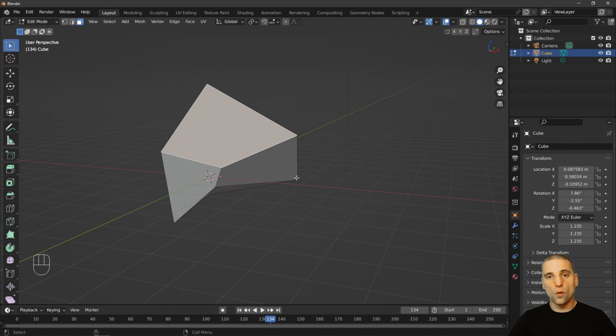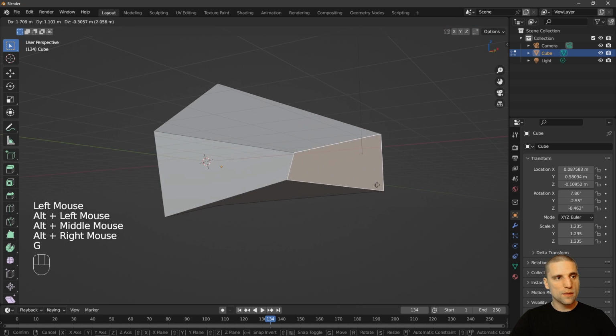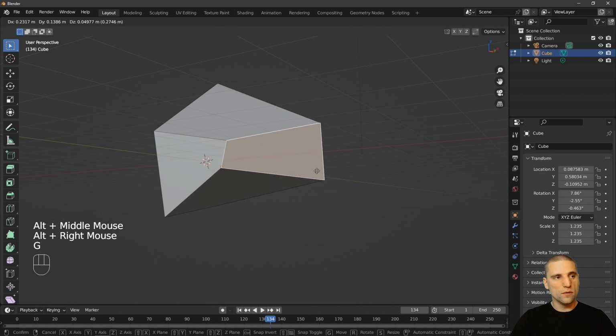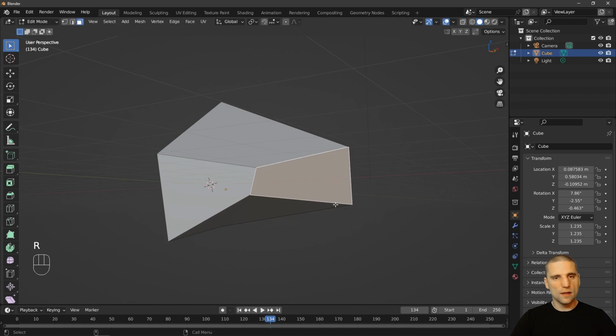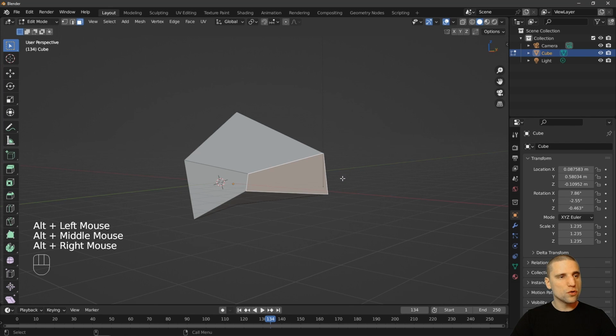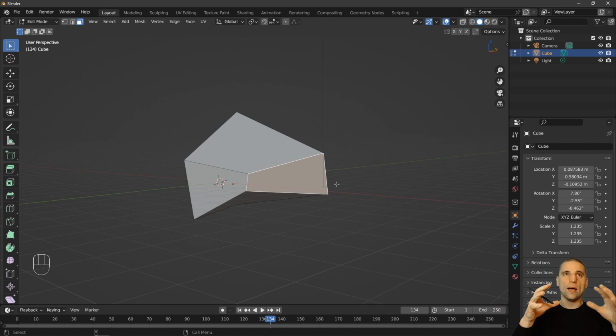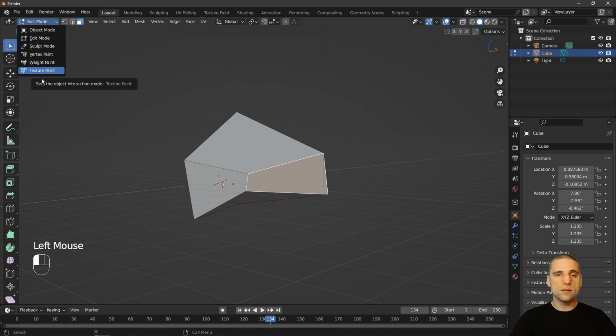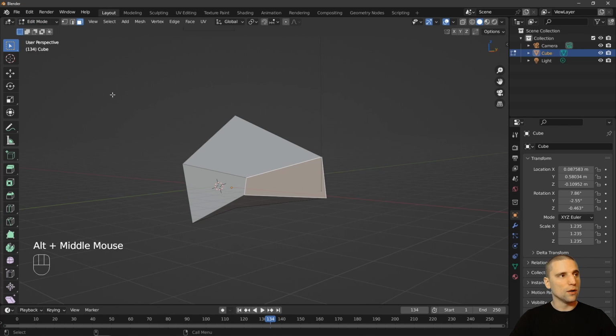In this case, there's 4 edges. And same thing, I can move the edge, or pardon me, I can move the face, I can scale it, and I can rotate it. So that goes over edit mode. Remember, edit mode is I can affect the shape on a finer scale, and then I can go back into object mode. So we're going to be using that a lot. I'm not going to go over the different modes because those become a little more specific. All right, let's go back into object mode.